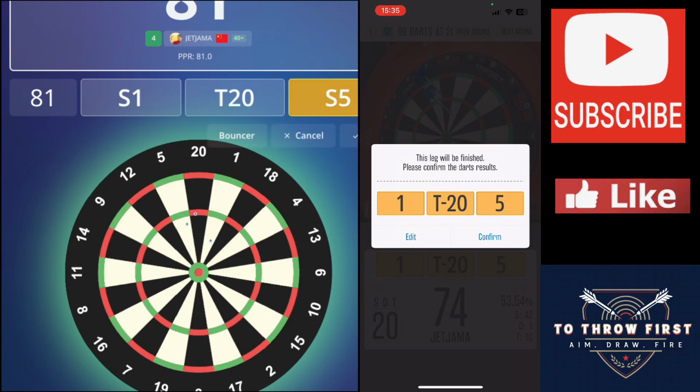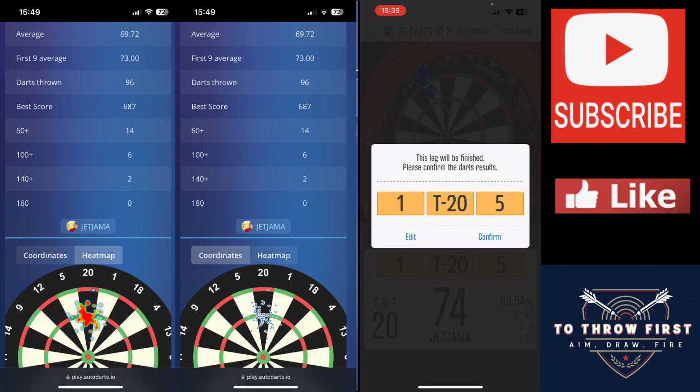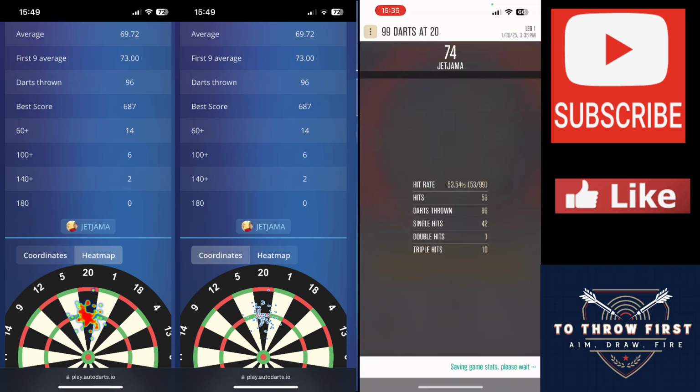What I'm going to show you now is two features of Autodarts. Now, these are games I played earlier in the week, which do show how good I can play. One's the heat map, which is on the left, and then one is the coordinates, which they're the same thing, just displayed data in a slightly different way. I really do like the heat map feature. I've not been able to find this on Dartmind. Maybe they will integrate that themselves at a later date.